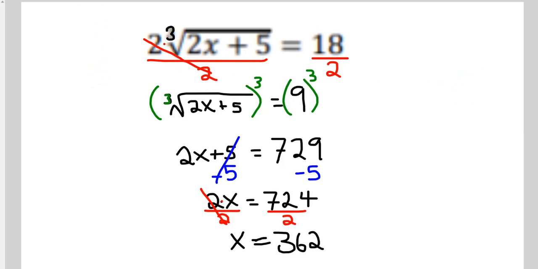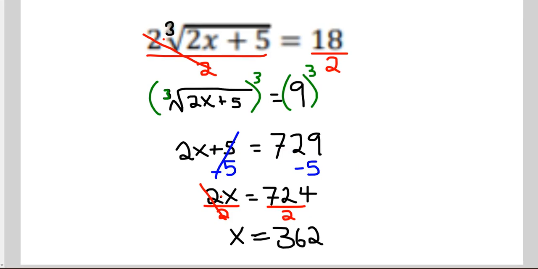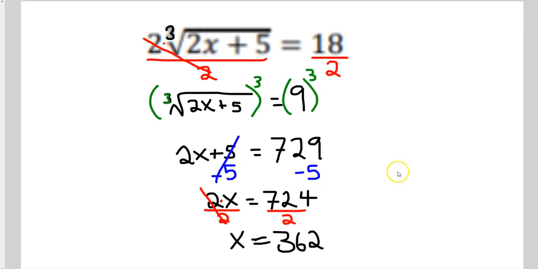Okay? Now, if I wanted to check this for extraneous solutions, what we're going to have to do is plug our solution back into the original equation. So, be a little bit of a pain here. Let me see if I can. I don't know why it's not letting me get a new page. Or extend it. Okay, so we're gonna do.